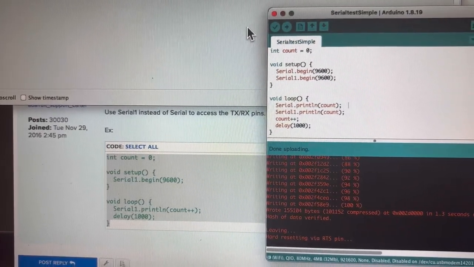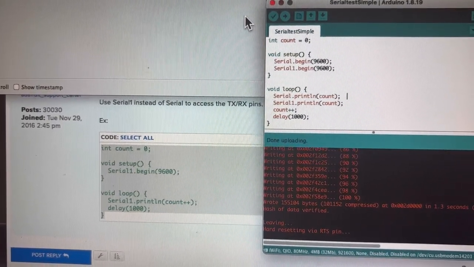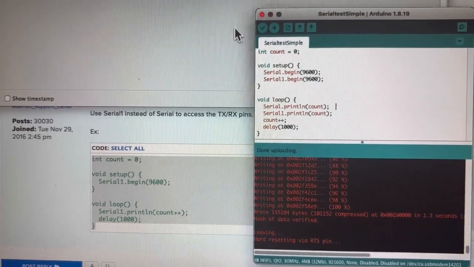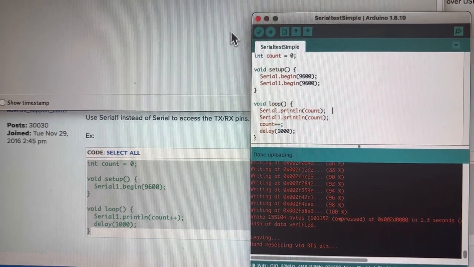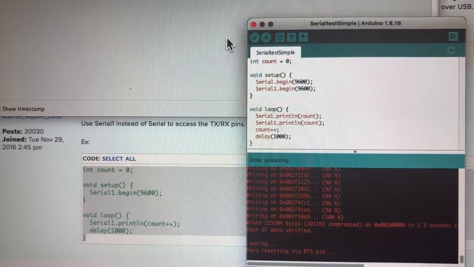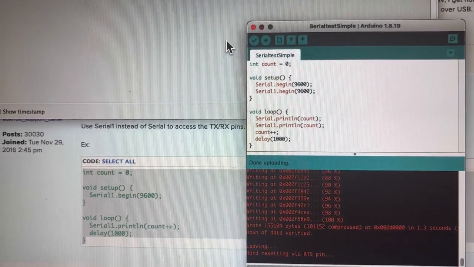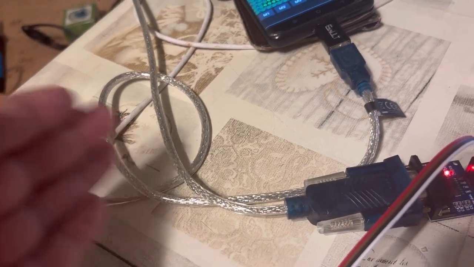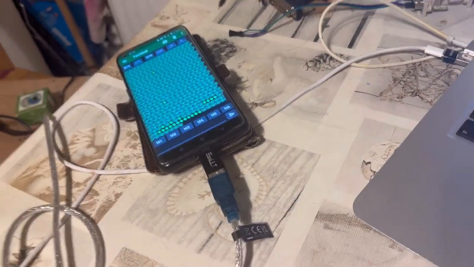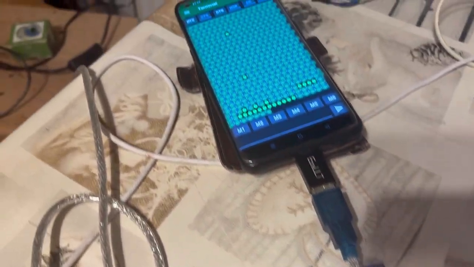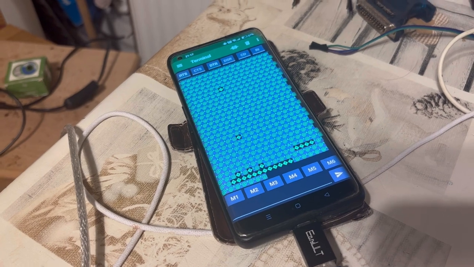Post dictum. Somebody on the Adafruit forums friendlily suggested that I use Serial1 rather than Serial. And I did. And in fact, as you can see, I tried all sorts of things, even using both concurrently. And the result is such, even when changing the cable entirely, previous one was brownish, this one is silver, even when changing the TTL to USB chip, really the same, nothing.